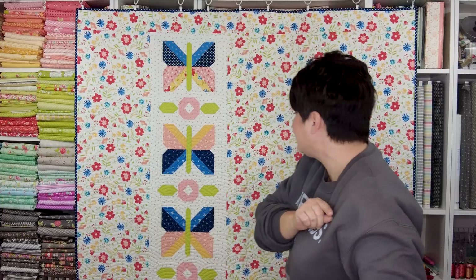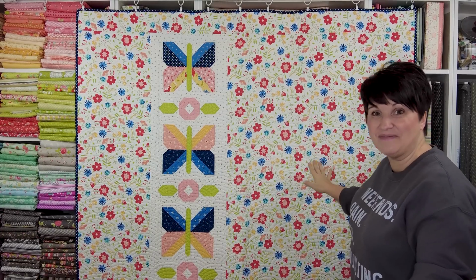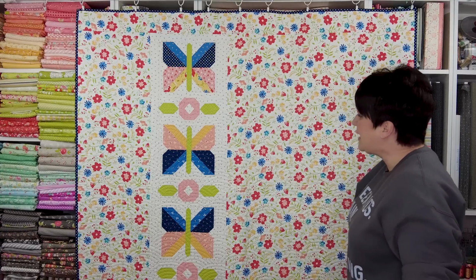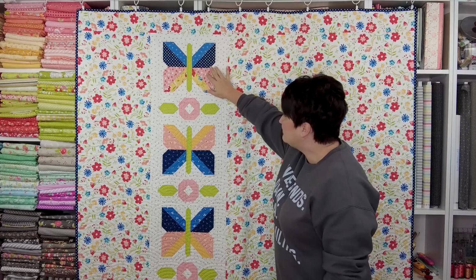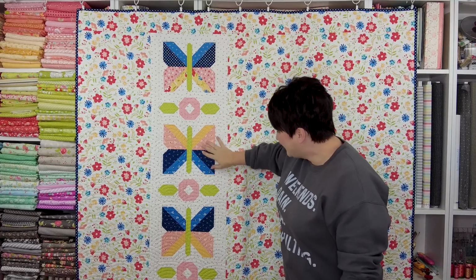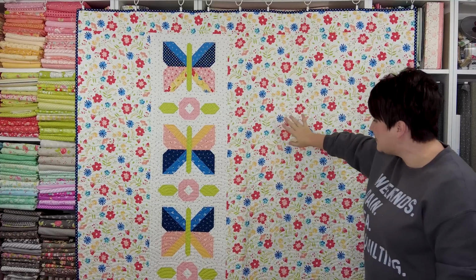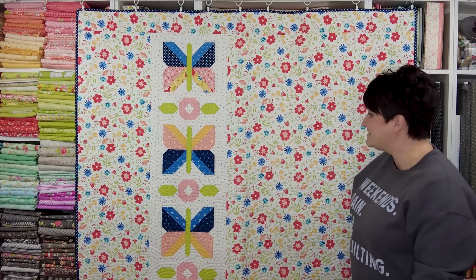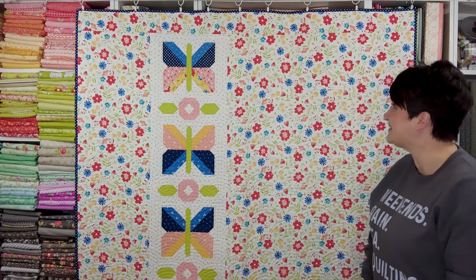Now, I have the quilt hung up back behind me again, but this time so you can see the backing of it. So you can see that pieced backing. We've put the butterflies and the little flowers in between, and then this beautiful large scale floral print on the white to frame out the butterflies and flowers. And I think that turned out so pretty. I always love a pieced backing.